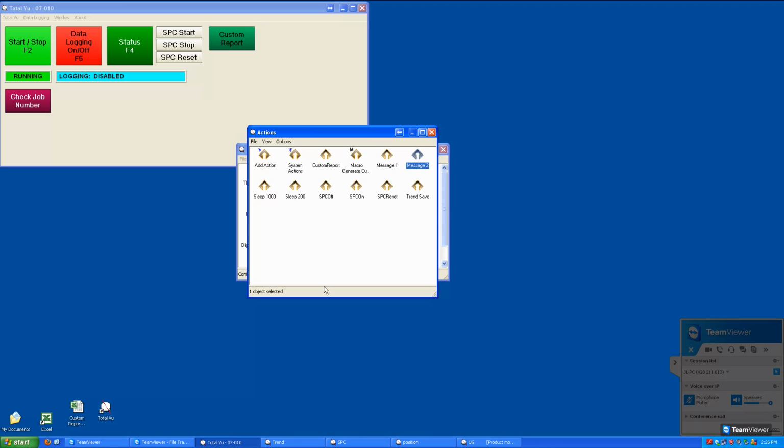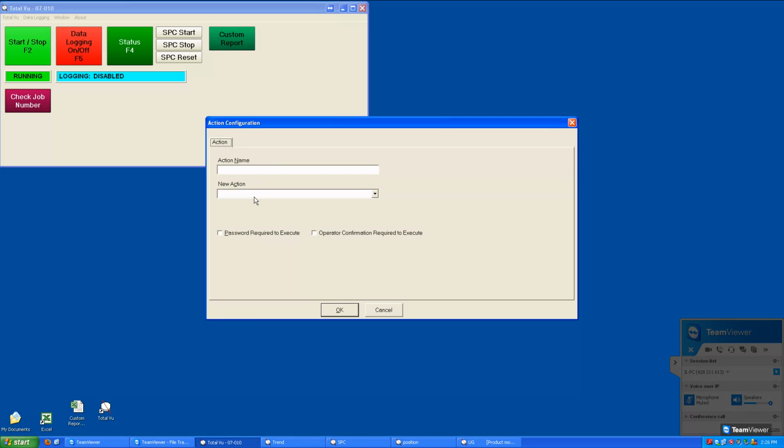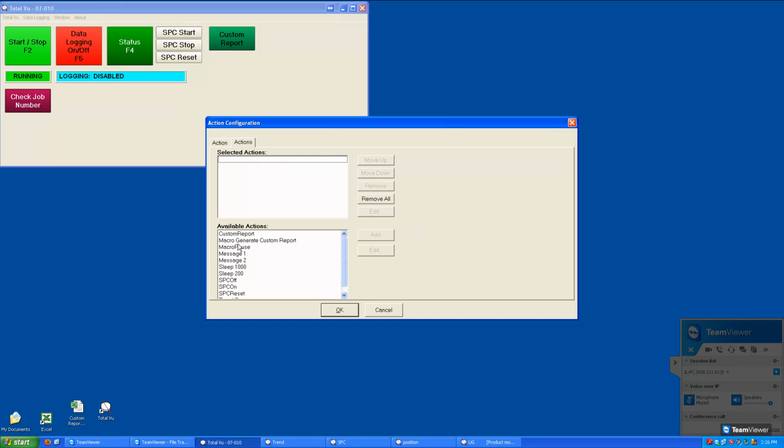Now to put this macro together, select Add Action in the same way we added the other actions, except this time the new action will be Action Macro, Execute List of Actions. They will be executed in the order to which they appear on the top here. To go between the two.